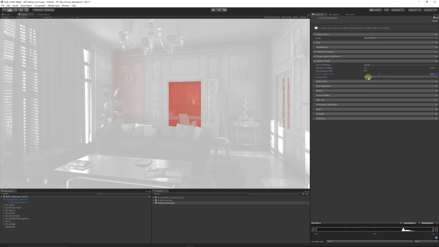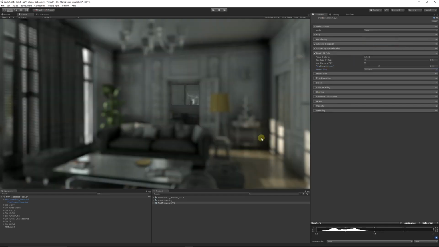And we can change the kernel size depending on what quality you're looking for. So the higher the quality, obviously the better it looks, and the more it will impact your game. We can get rid of the debug mode, and you can see now that only that in the very background is in focus and the rest is out, and you can just adjust and tweak settings depending on what desired effect you want to see.